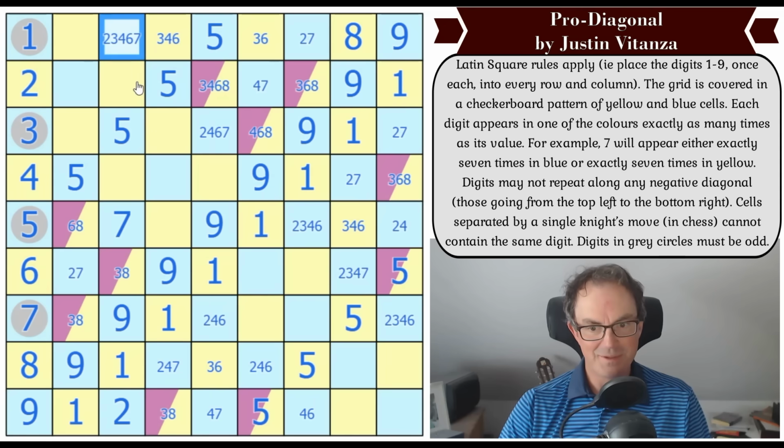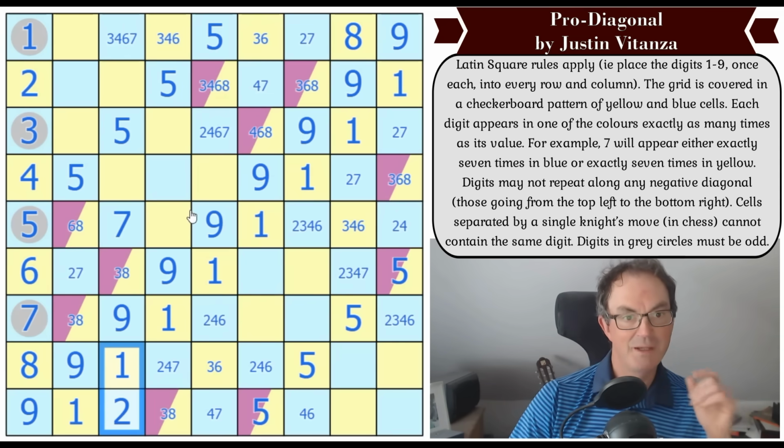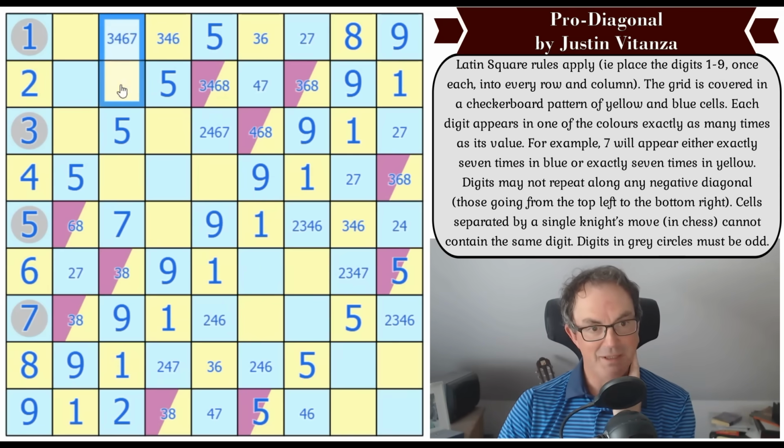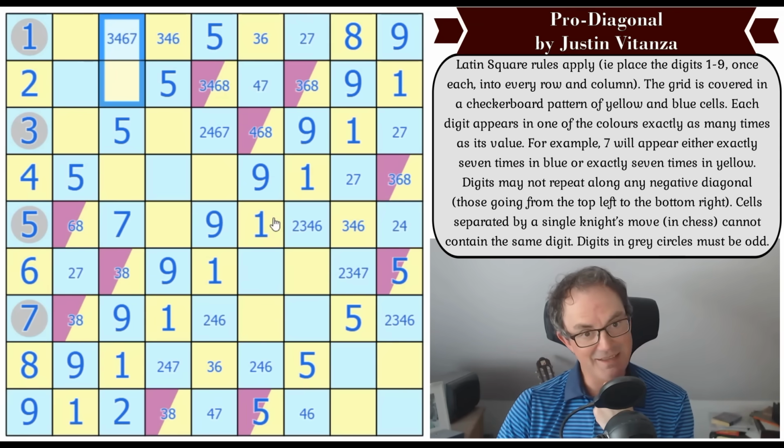That's not a 2 because of the 2 at the bottom of the grid. I can... No, I can't. No, I can't. So I'm not doing it. I was going to say I can write 4 into column 2, but I can't. It's not there, but unfortunately the knight's move doesn't allow us to say that one.